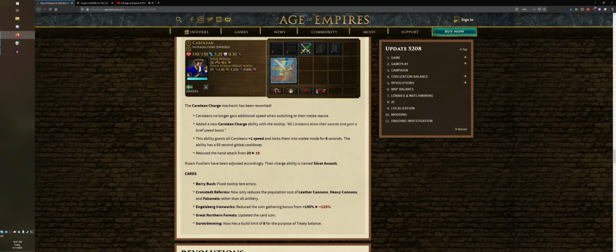Okay, so yeah, I'm curious how it's going to work. If you've got 50 Caroleans selected and 20 of them have charged, first and foremost, are you going to be able to hit that charge button if you select one of those 20 that have already charged first, or is it going to be on cooldown? And then if you don't, you're going to hit the charge button, are they all going to charge? So, yeah, we'll have to do some testing on that.